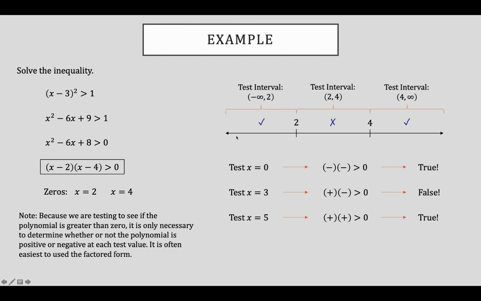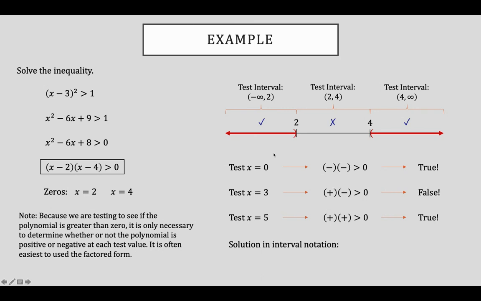So we would shade this region from negative infinity to 2 and the region from 4 to infinity. We must also decide what to put at each one of these endpoints. Well, is 2 a solution to the inequality? No, plugging in 2 would make it equal 0, and 0 is not greater than 0. Because this endpoint is not included, we would put a parenthesis here. Same thing with 4. 4 is not a solution, therefore we put parentheses. And notice the direction of the parentheses. They should always go towards the direction you are shading. So there is our answer graphically on a number line.